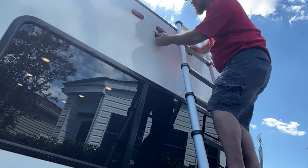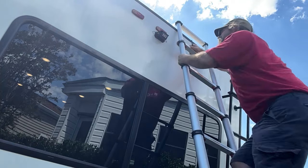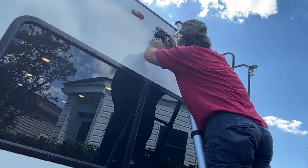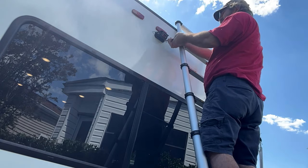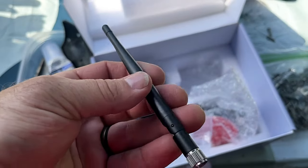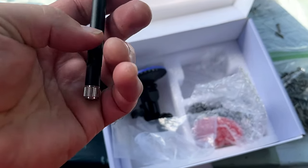Check the gasket, make sure it's all around, that all the lips are out all the way. Looks like a little bit of work to do down here. Even going back in the same holes that the old one came out of. Very nice. Simple is easy. Love simple. All right, install this antenna on it, and then we will get it paired up to the monitor.